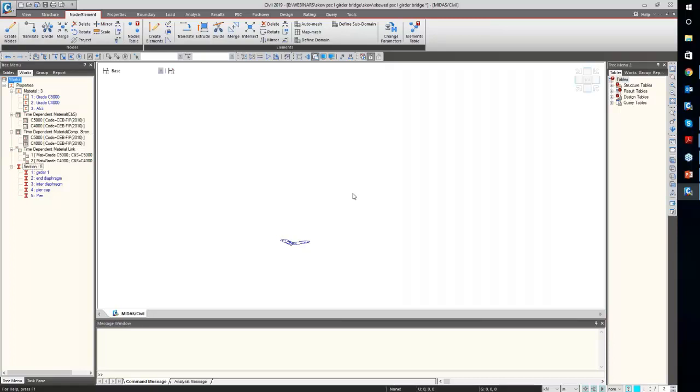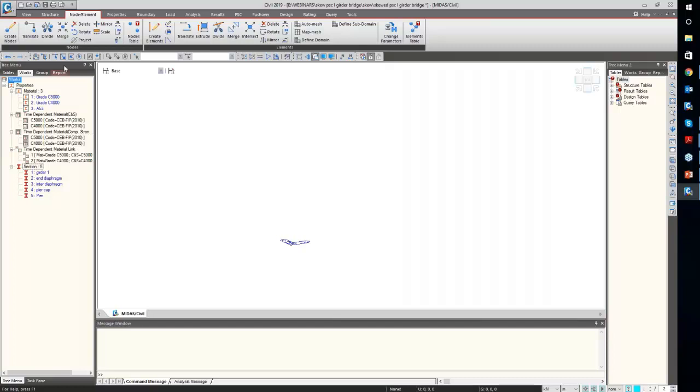As the bridge is skewed, to copy all the members we need the distances for the skew angle and all those things. And with that, I need to give my beta angle to all the boundary conditions which I am going to apply. What beta angle is, we will be looking into after some time.